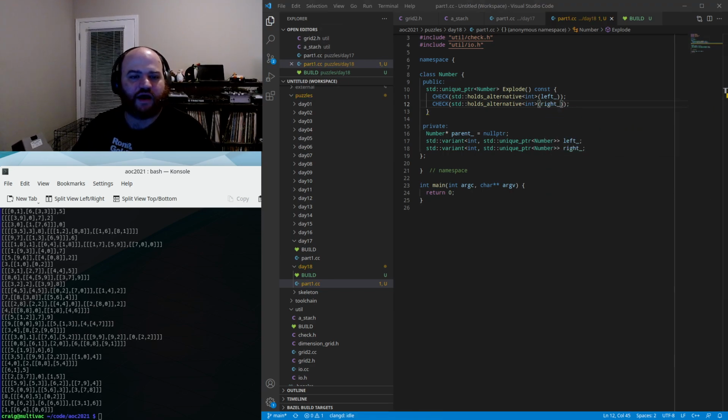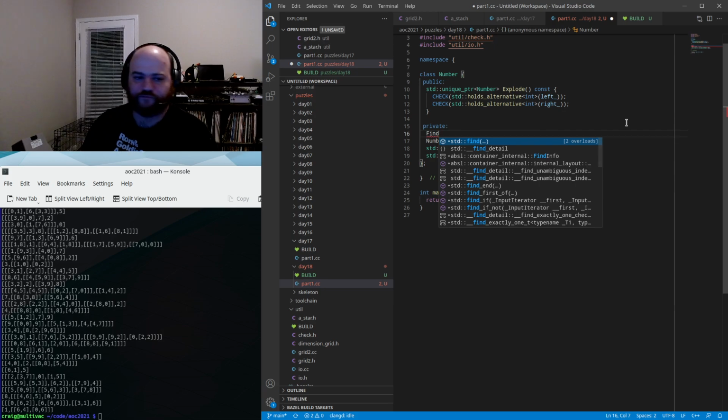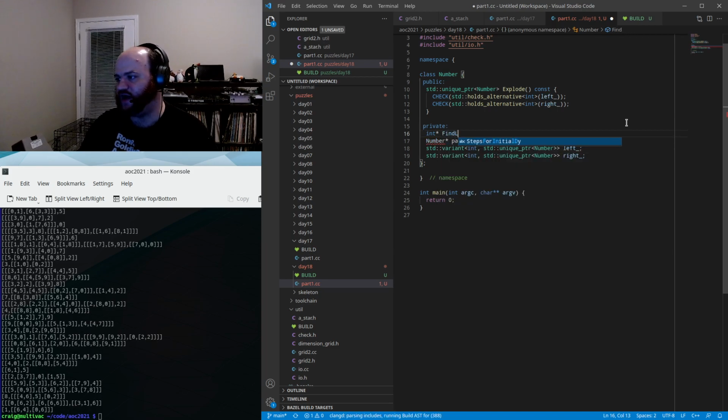And then we try and find a regular number to the left, if there is any. So we'll do that. We'll add a private method here that says int star find left const.